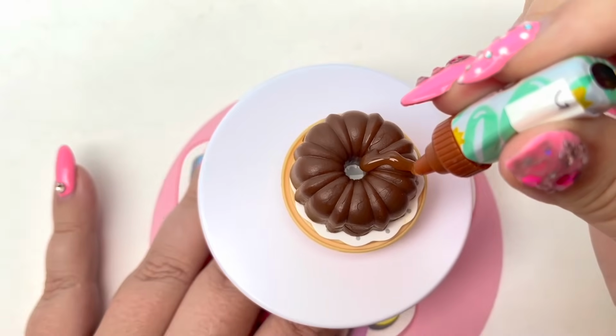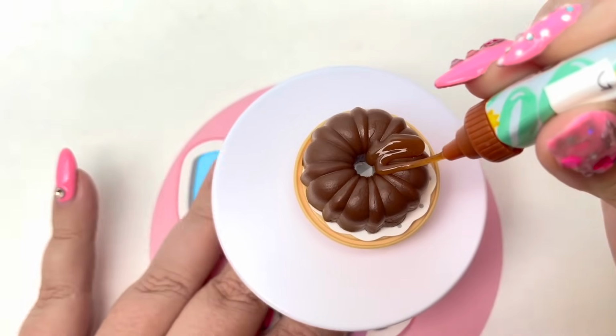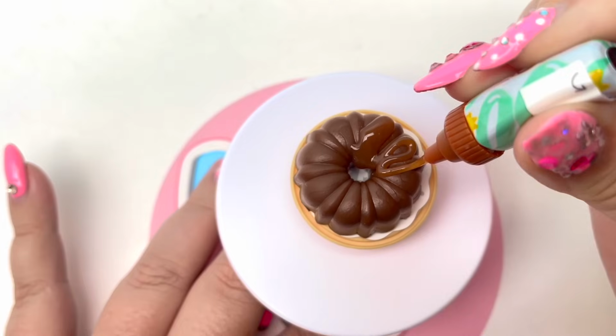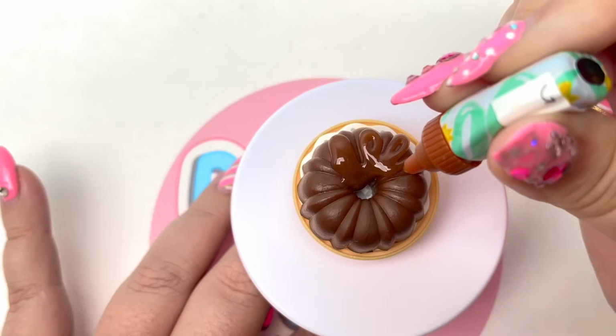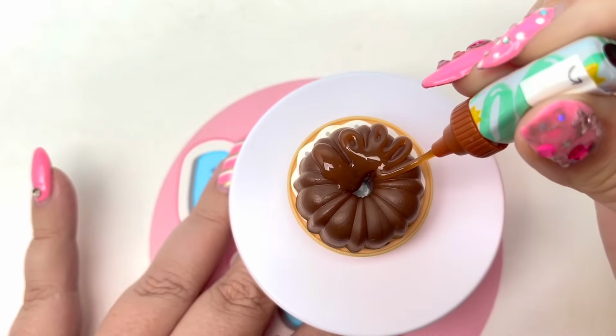All right, so there goes our chocolate. Now I'm gonna try to do like a little swivel design to see if it will flow just like it would be if you really did have a bundt cake.